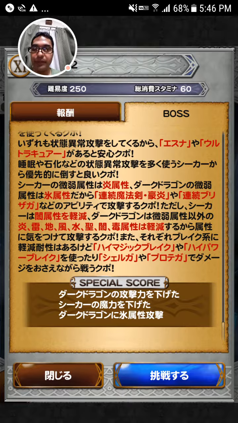Seeker is weak against fire. Dark Dragon is weak against ice. So bring attacks accordingly. Seeker does have a defense to dark attacks. Dark Dragon has, besides his weakness, a defense to all other elements, and you can break them as well, and bring your Protega, Shellga, etc. Special score: reduce Dark Dragon's attack, Seeker's magic, and hit Dark Dragon with an ice-based attack.